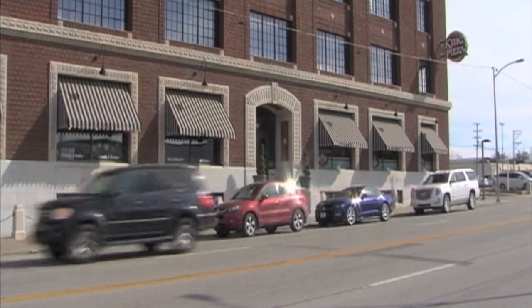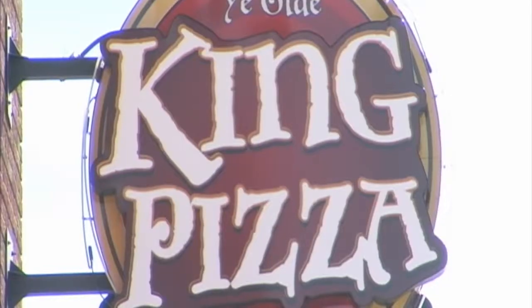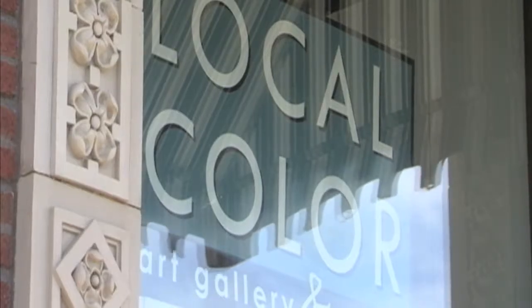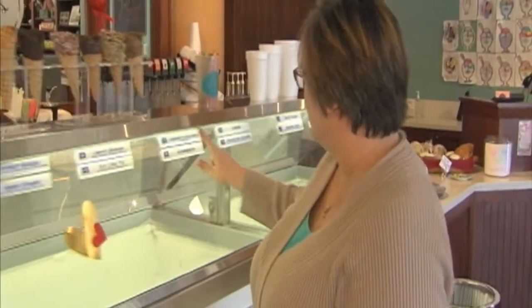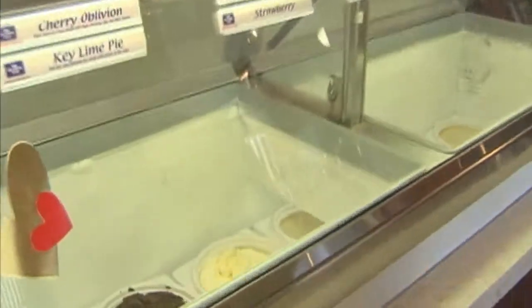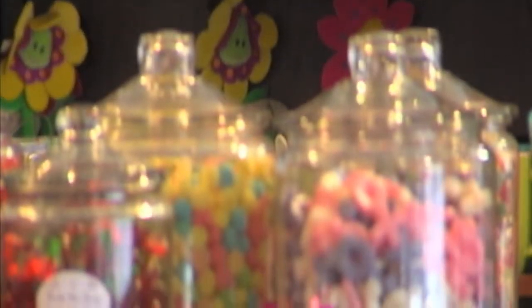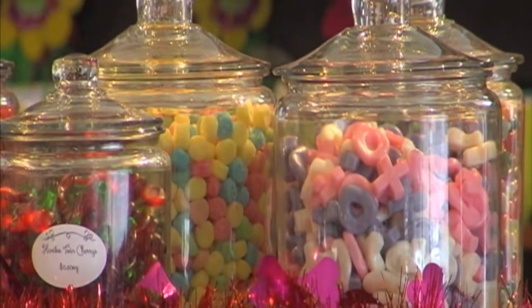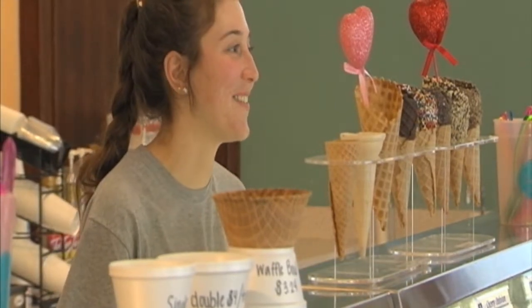Proof of success can be found at the Griffin Building, holding more than 30 businesses like King Pizza, Local Color Art Gallery and Studio, and Sweet Caroline's. This site, this store, it just spoke nostalgia and ice cream. Manager Ginger Sweet says the May 2011 tornado wiped out ice cream in this part of town, so she wanted to bring it back with class.